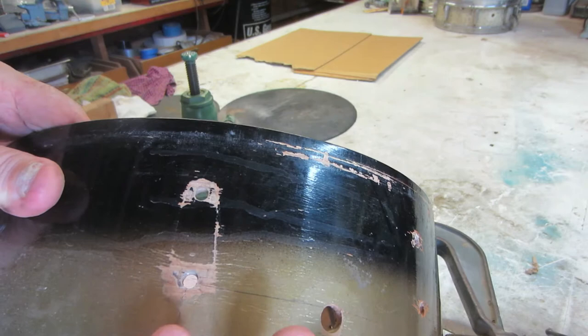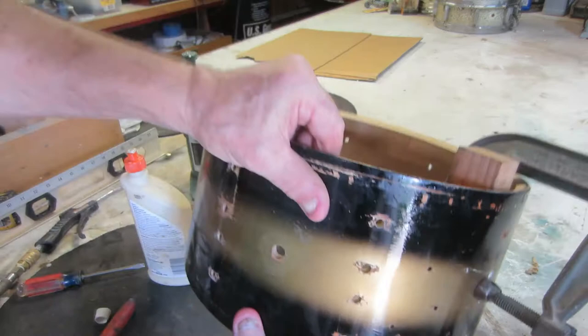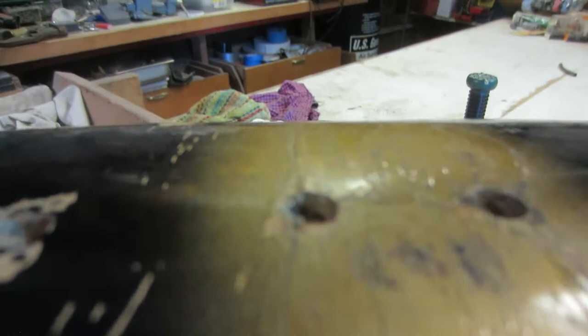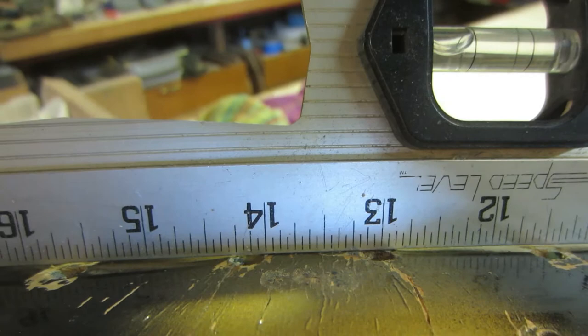So before I do this one, let's see how this one goes. I'll just let it dry overnight and we'll get back with you. Okay, we're back, and this is what it looks like now that it's glued down. I'll put a straight edge on there so you can see. Now there's still some space in between there, which I should be able to take care of when I'm sanding it flat. So that should be okay.